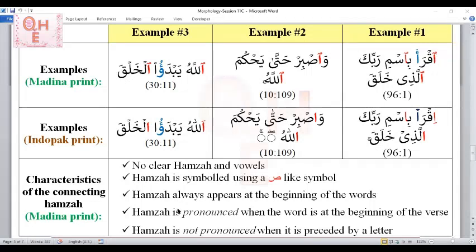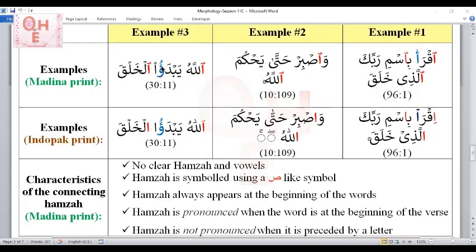Hamza always appears at the beginning of the words. Look at this: Hamza at the beginning, Hamza at the beginning. This ba is actually a particle, but the actual word is this one. Hamza at the beginning, also beginning. Over here, this is the definite article. This one will always have Hamza then Lam Sakina. A lot of people might think this is Alif, but this is not Alif. This is Hamza, Hamzatul Wasl. And I'm just showing one of the cutting Hamza.